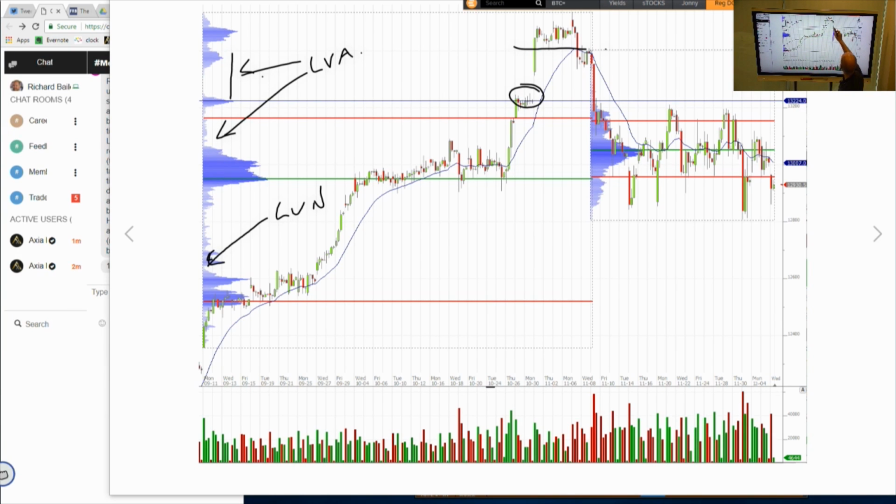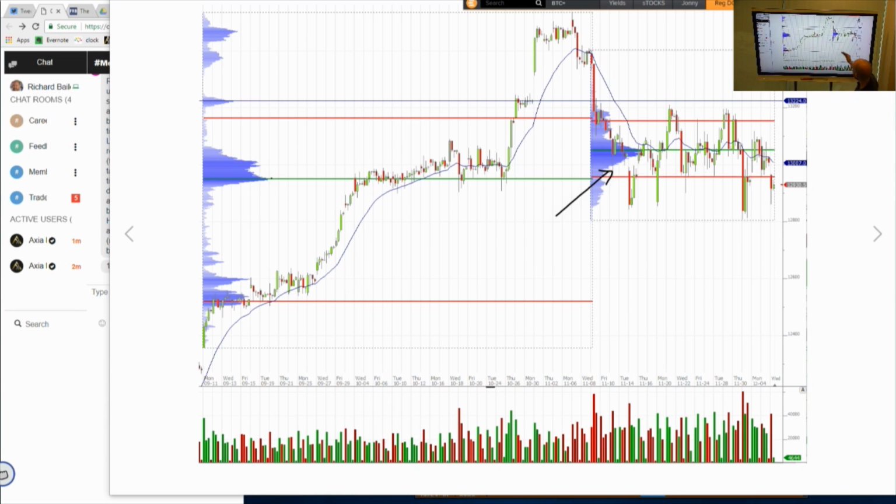DAX on the first move down, I believe, did hold just on the top of this area, but where we did manage to hold very nicely is this previous high volume node. Ignore this little high volume, because on this move down, this obviously wasn't there. So there's your peak of volume. And that's where we close. That's where we drop down to.